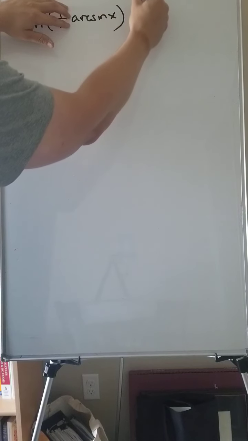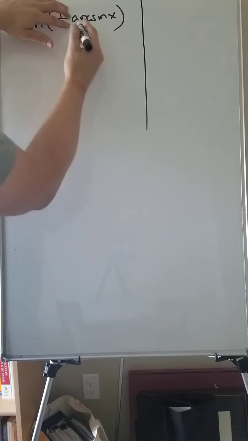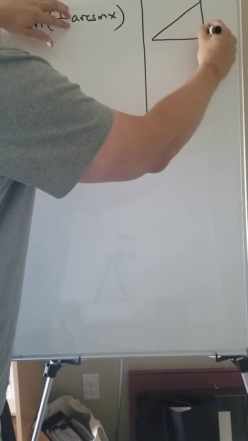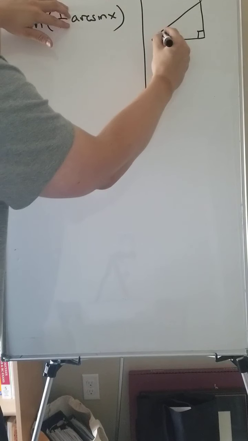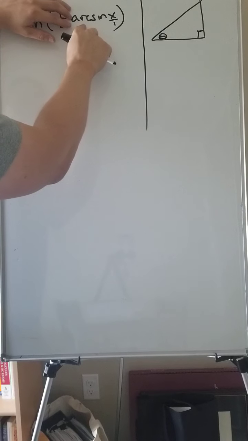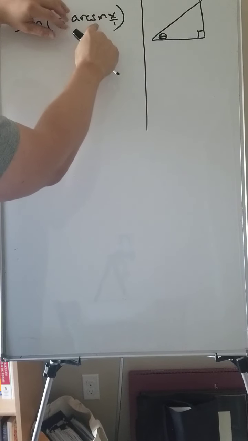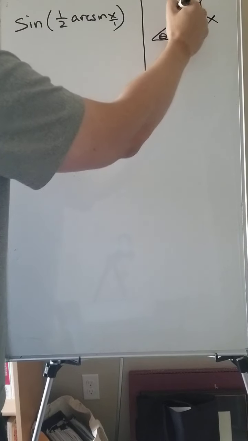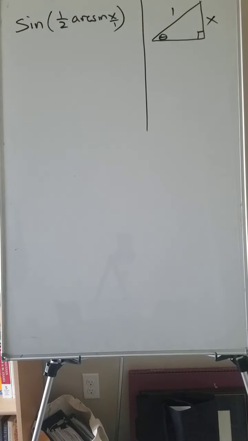Again, the inverse trig function represents some angle. So I'm going to draw my triangle again. The angle, we call it whatever you want. We've been calling it theta this whole time. Why change? We'll just call it theta. Now remember, x is the same thing as x over 1. So we want the angle, and we called it theta, where the sine is x over 1. In other words, the opposite side is x, the hypotenuse is 1. Right? Because sine is opposite over hypotenuse. And so once again, we'll need to find the missing side length.